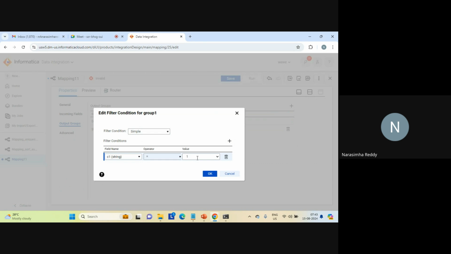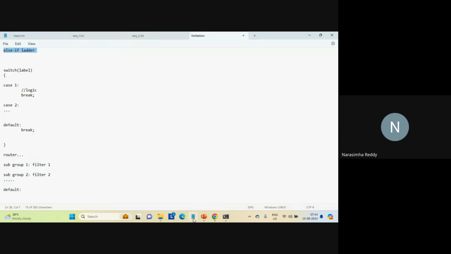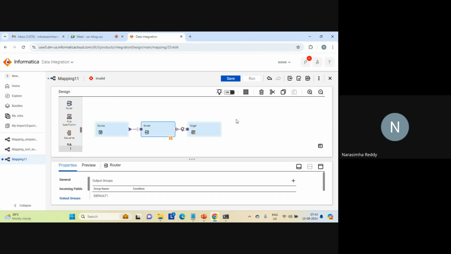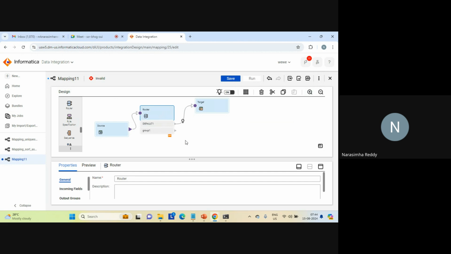We are trying to do exactly similar to what we did in filter. Let us start with this. C1 equal to 1 will be captured in one target. Rest of them will be sent to default. That's what I think we discussed in theory, right? Default block. Okay, now let's add two targets here. We can expand this by using a plus button here. Then add one more target. So default.